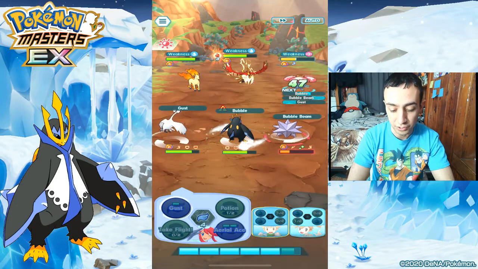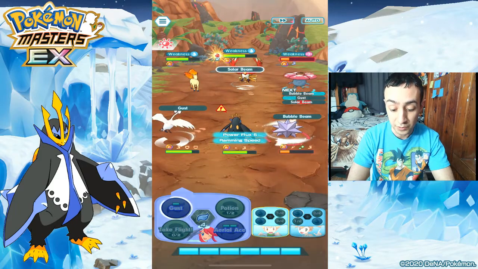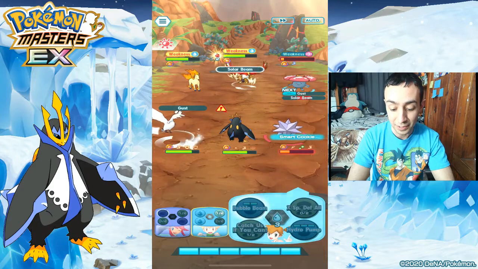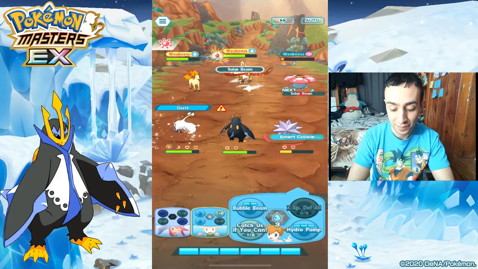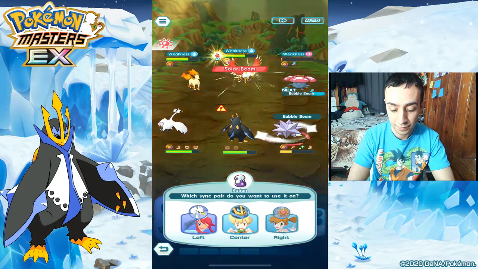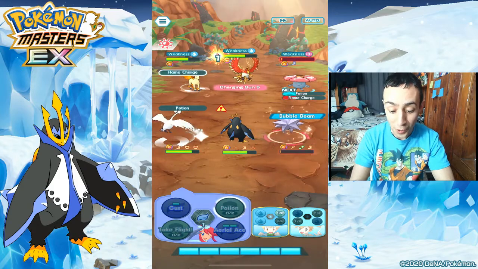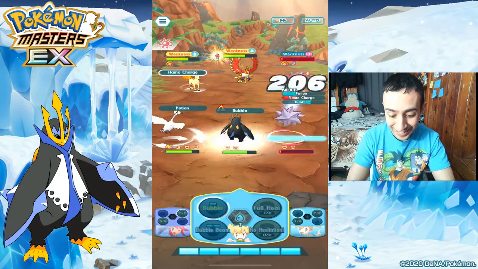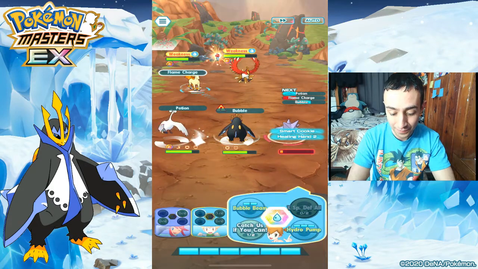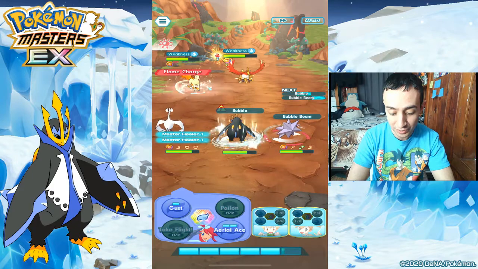Oh my god, I should have lined up a potion there. He's going to hit me with that Solar Beam. I might die here. Yep. Oh no, he's still alive! Okay, I'm still hanging on there. Boom, potion, MP refresh.